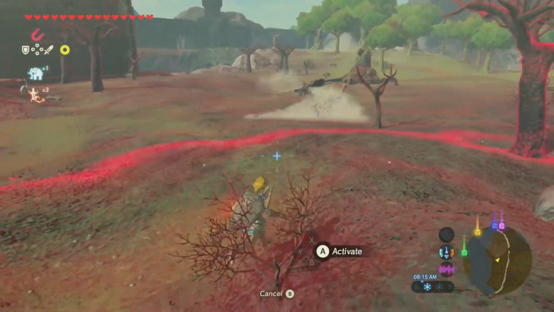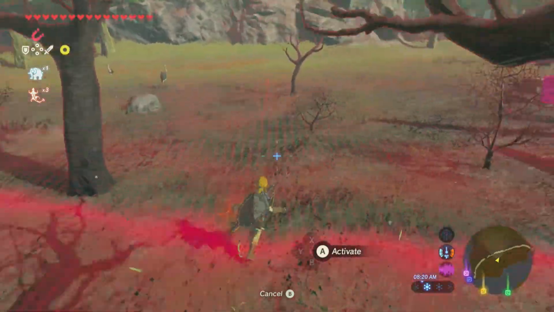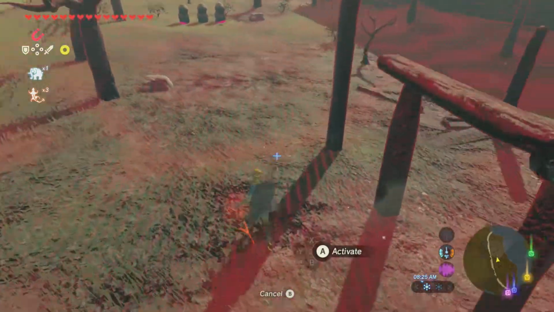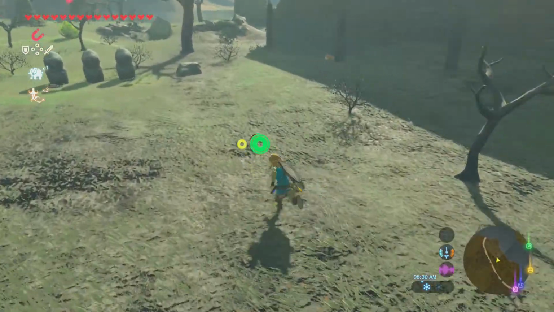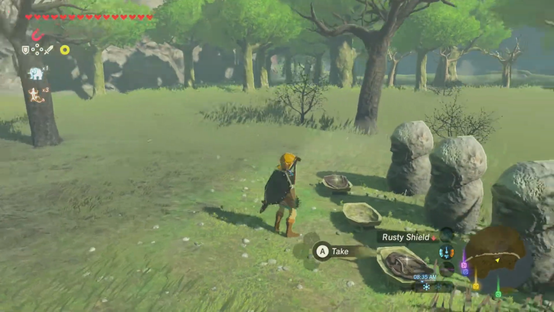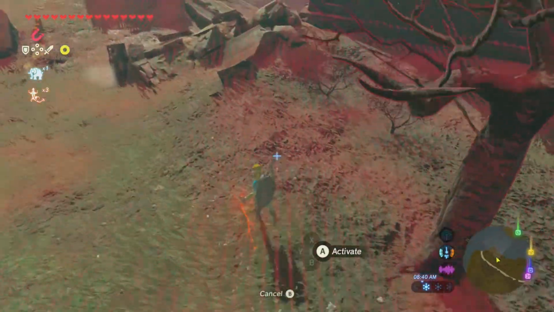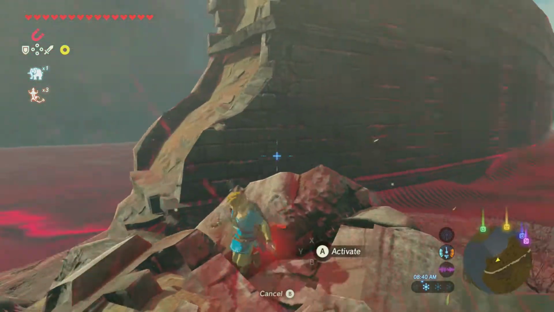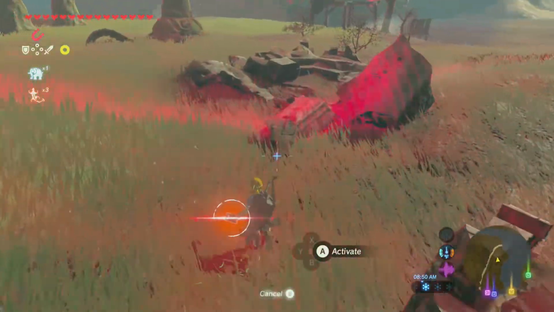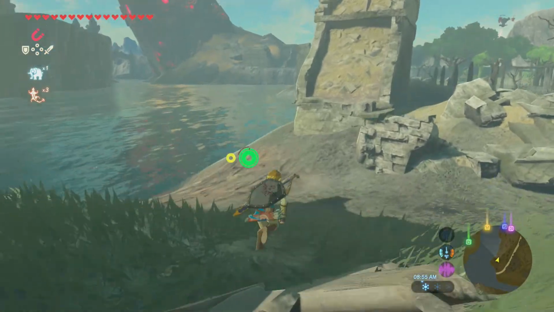There should be somewhere around here. Maybe not. Also, the prison, I'd like to see the main structure of the prison, see what it was all about. Just curious. This is a unique Korok seed in that you'd need a rusty shield for it. So I think there is one around here, but I'm not seeing it. Oh well, whatever. If I come across one, there might be one on top of the wall.